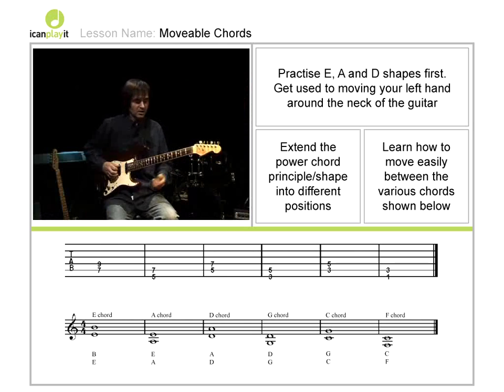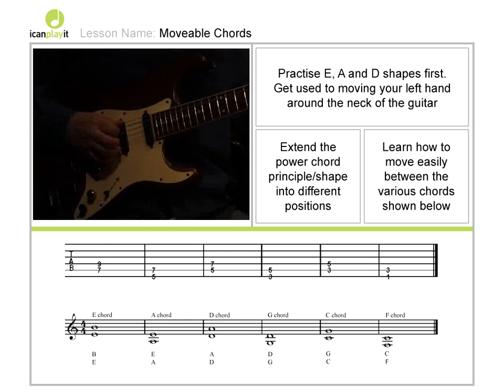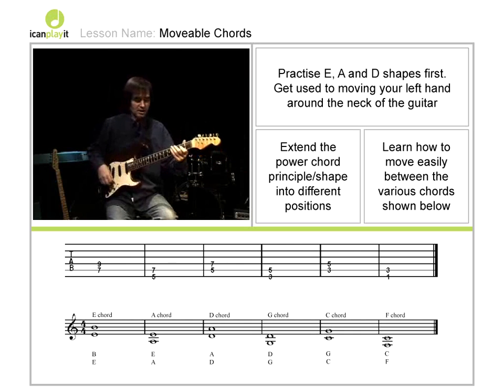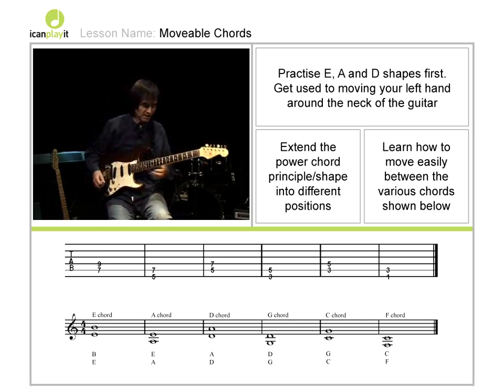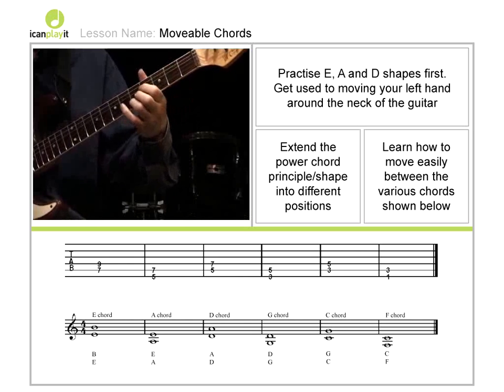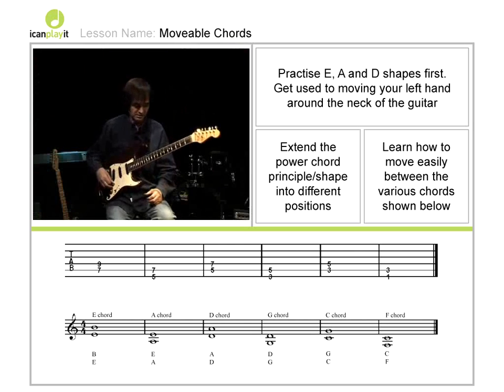To recap, I showed you how the open A and the E produced a power chord, or an open chord as it's sometimes called. Now I'd like to show you how to move that into different keys. Obviously the fingering gets a little bit more difficult, but this is what we have to do. So we've moved on from using one finger, either the first finger in the case of the chords, or the third finger or second finger in the case of the single note lines.